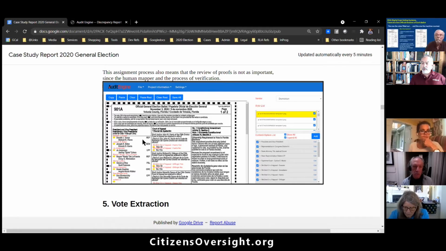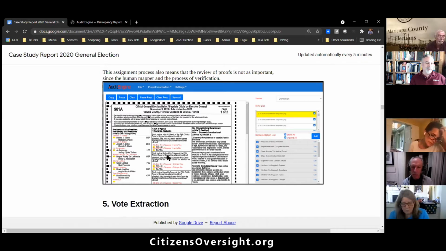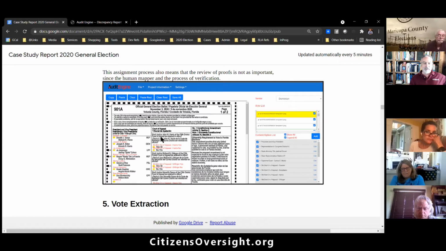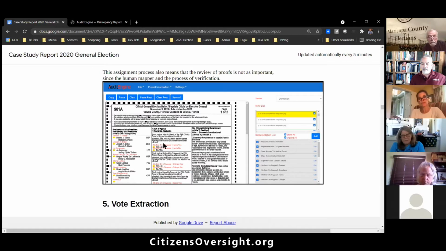We were trying to do automatic mapping, where the computer just recognizes what's on here and then magically everything appears. It sounded good, but it's much more complex than we thought, because of the wide variety of things that these election districts can do. It's different language. Sometimes you have Chinese on here or Tagalog, and it's just really hard to recognize what's happening.